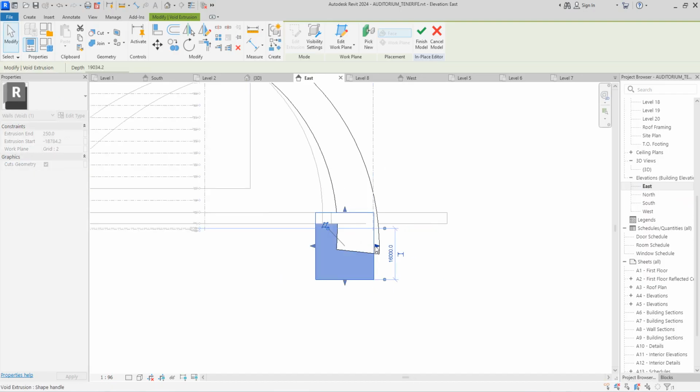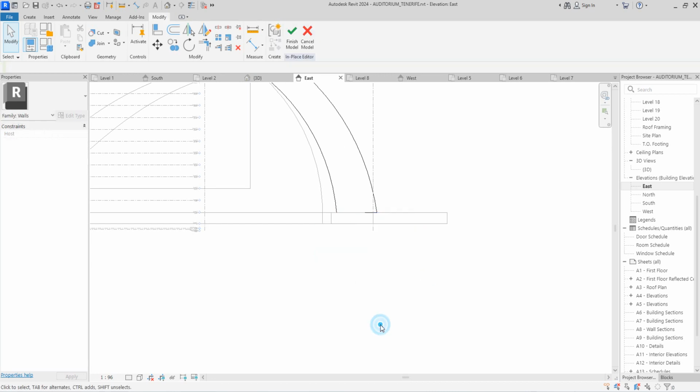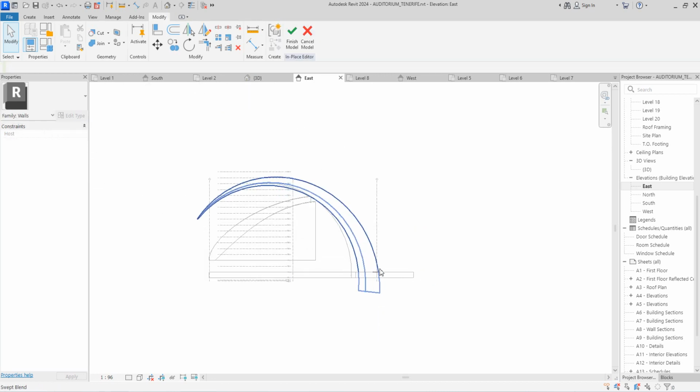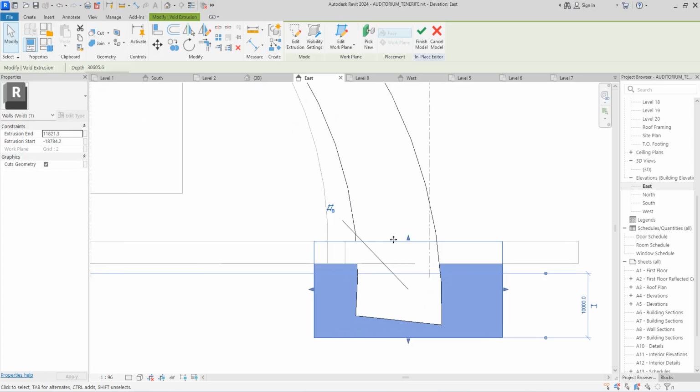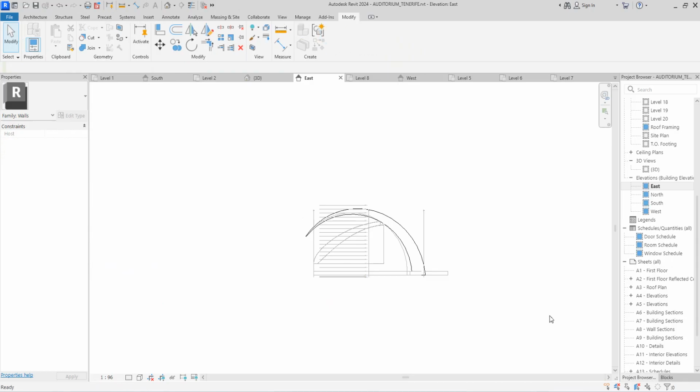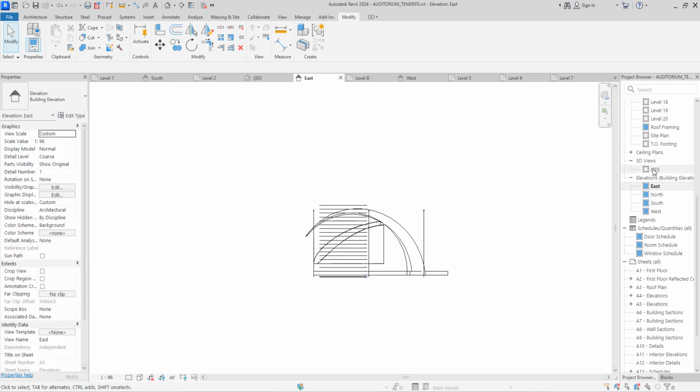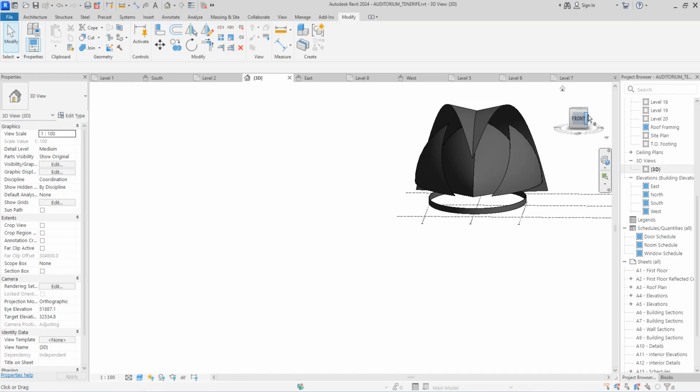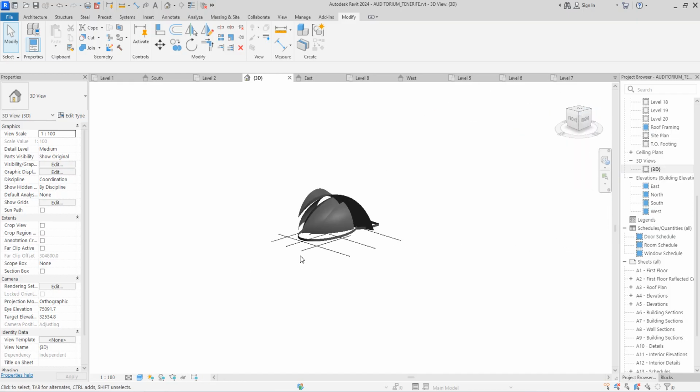So what you just need to do is drag and then drag. So this grid line has got something you don't need. So here now you can adjust, you can just bring it down to the level that is suitable. So click finish, then go back to the 3D and see that forms are being generated.